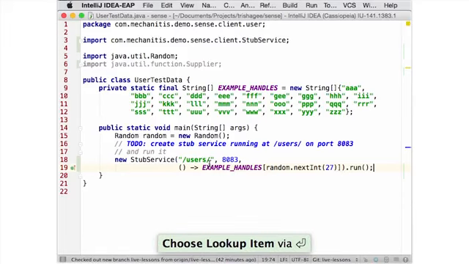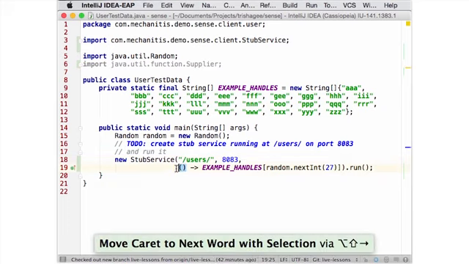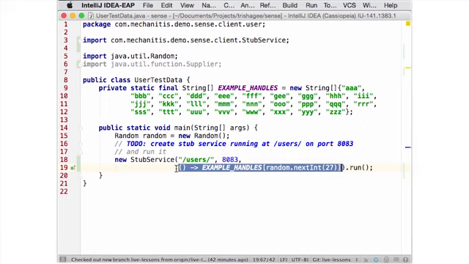I need to run this particular service. But here you can see what lambdas are kind of useful for. When I'm creating my stub service, I'm going to tell the service where to run. I want it to run on URI of /users, which port to run at, and then I'm going to tell the stub service what behavior I want it to do. The behavior is I want it to publish something, and this is the behavior I want it to use in order to figure out what to publish. Okay, so we've written our first lambda.